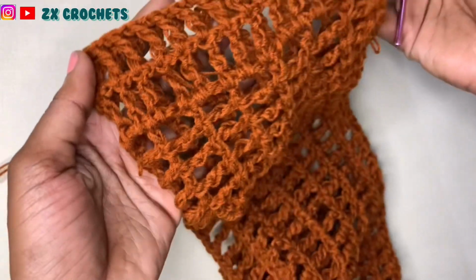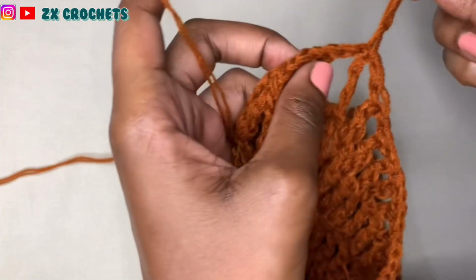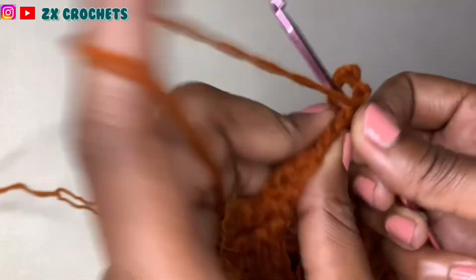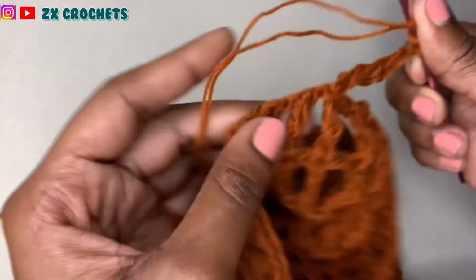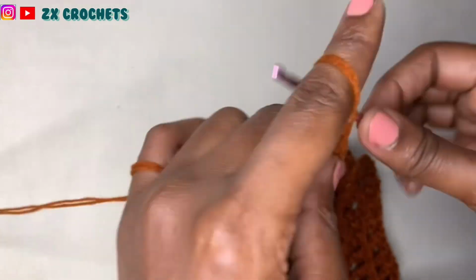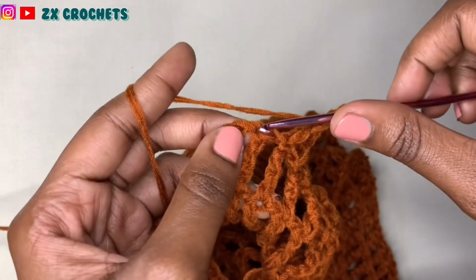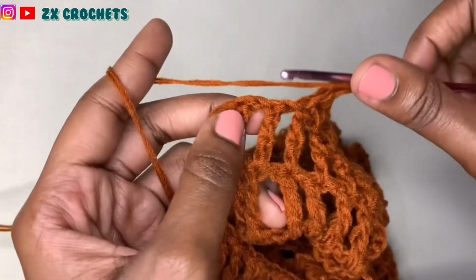So this is round 3, and for round 3 I'm going to be repeating the exact same thing like row 2. So yarn over twice, skip that chain and go on top of that treble crochet with a treble crochet. Chain 1, yarn over twice, skip that chain, go on top of the other treble crochet with a treble crochet. Just continue that up to the end of row 3, or simply we are going to be repeating row 2 until we come up with the desired number of rows.